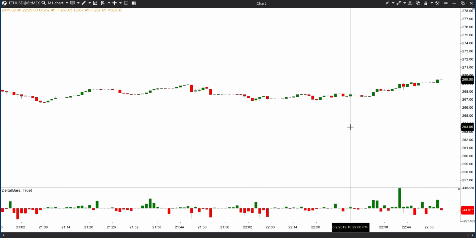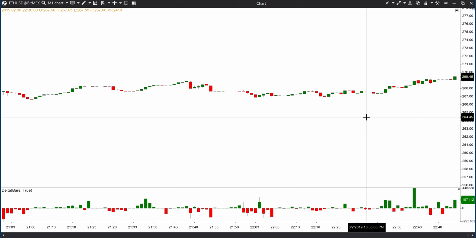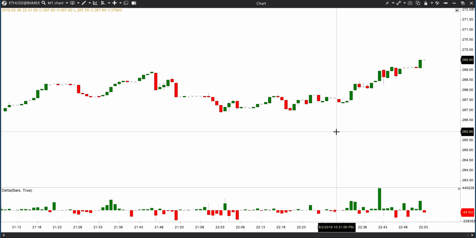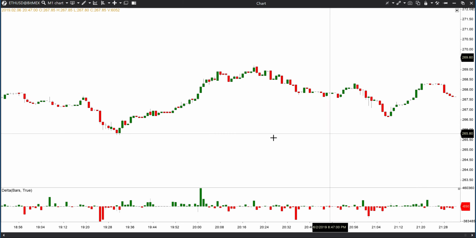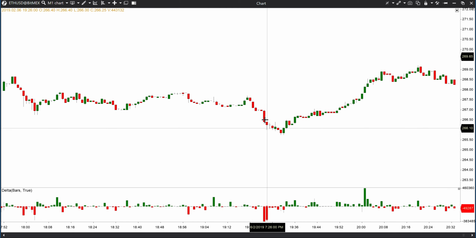We can look at the 1 minute chart. We were looking at the 5 minute chart before. I prefer to look at the 5 minute chart, but the 1 minute chart can be a good supplement as well. Now you can see, I'm trying to zoom out here. Yep. You can see some of the similar patterns here where we have extreme market selling here, and that leads to this uptrend here.